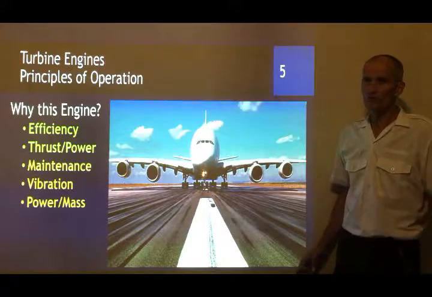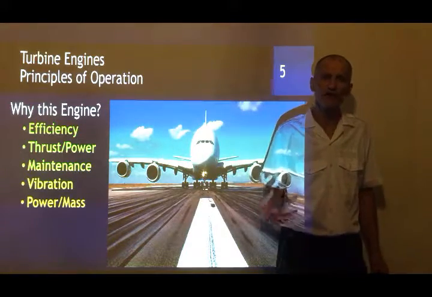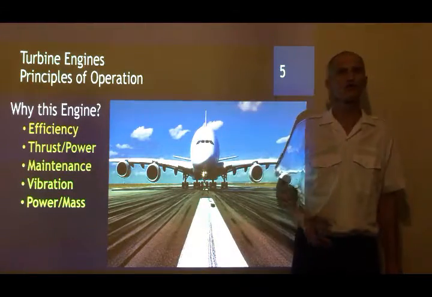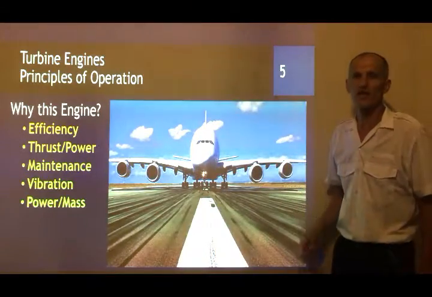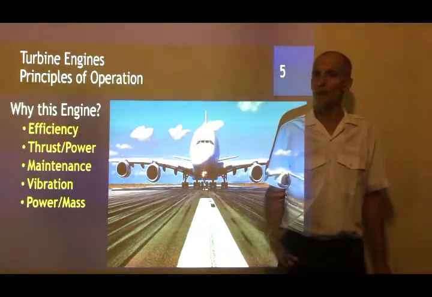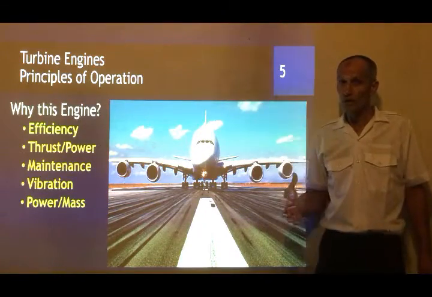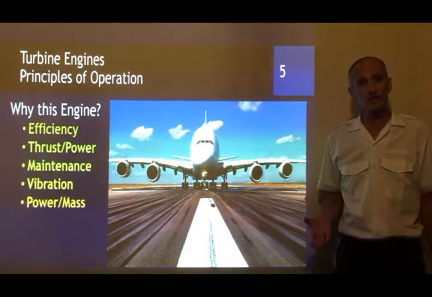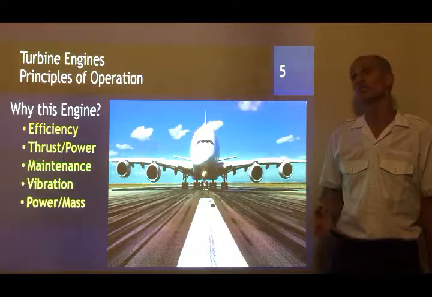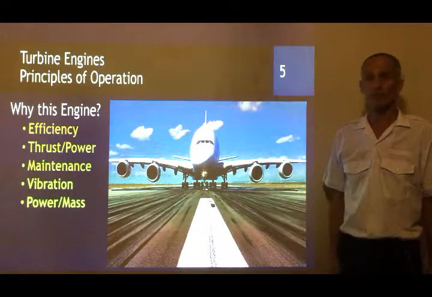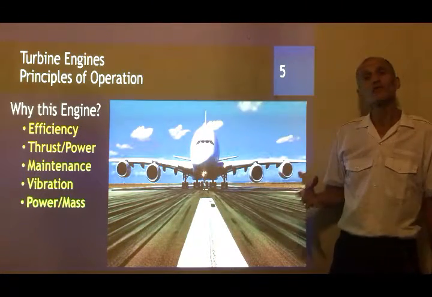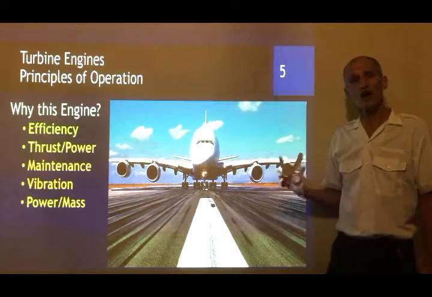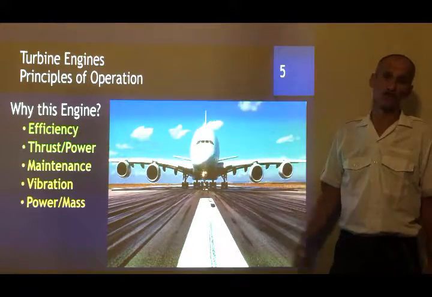Operators love these engines. Why? Because they're very, very efficient. They are great for high-speed applications. They produce a massive amount of thrust and a massive amount of power. Their maintenance schedule is much lower than for the piston engines. The vibration is a lot less, and the power-to-mass ratio is immense for these engines. Typically, you're looking at an unlimited amount of thrust by these engines.